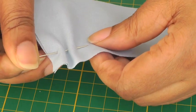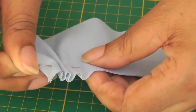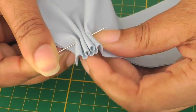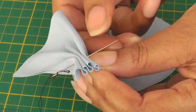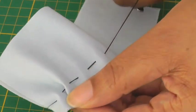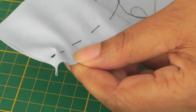So you're going in, bring the needle out, in and bringing your needle out, and then once you've got enough on your needle, it'll be a case of pulling your needle through so that your stitching can be seen.